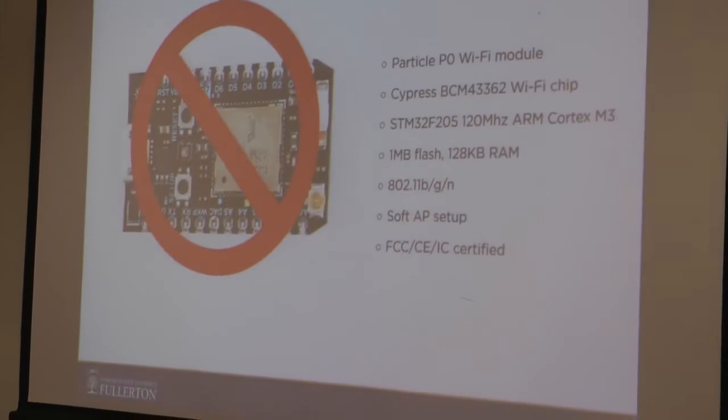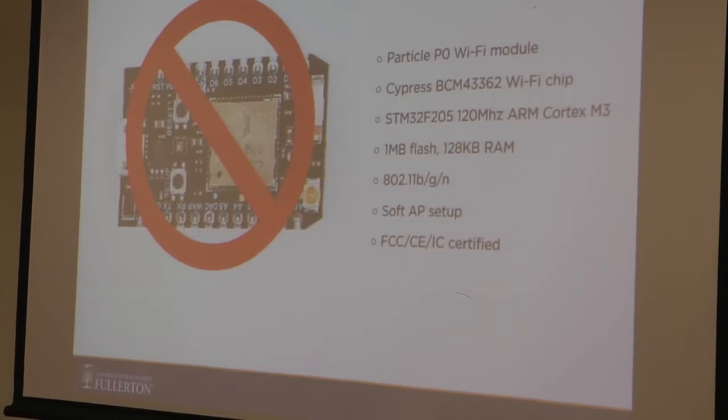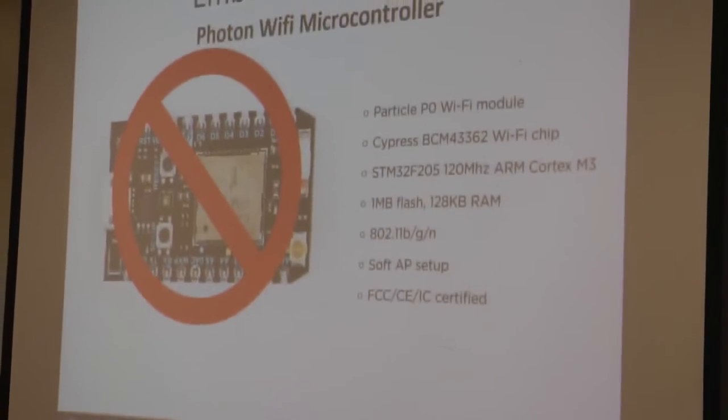Over to you, Kristen. So I'm going to talk about our hardware that worked and didn't work. Originally we went with the Photon Wi-Fi microcontroller, and this was because the hardware fit all our needs, it met all our pin requirements, and it had a Wi-Fi module. But unfortunately, when we tried to connect it to AWS IoT, it wasn't easily done, and so we had to switch over to the Adafruit Feather Huzzah microcontroller. The reason we chose this microcontroller was it had all the same hardware as the Photon. It was just easily compatible with AWS IoT. And one issue we faced with this was trying to move over the firmware from the Photon to the Feather.